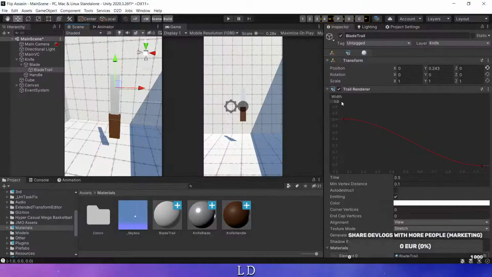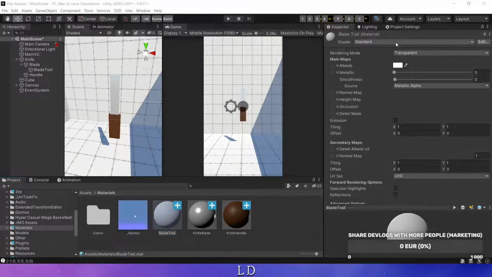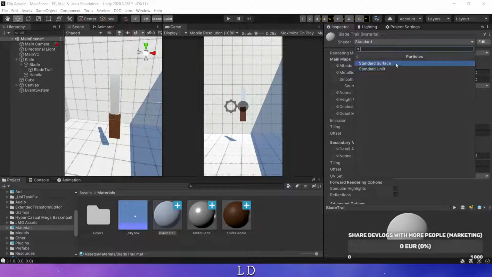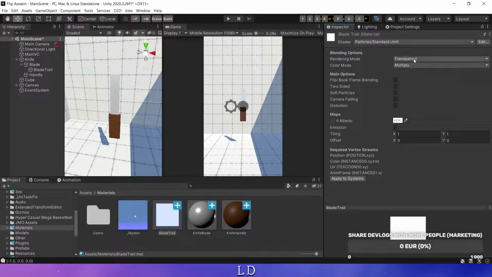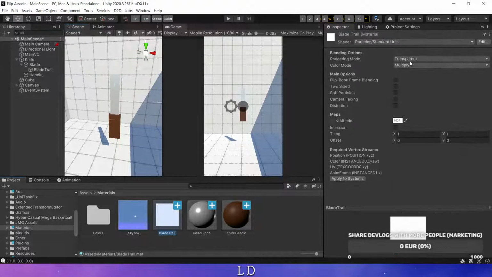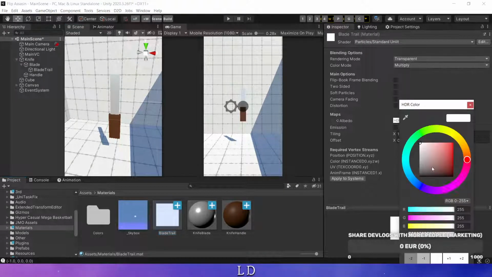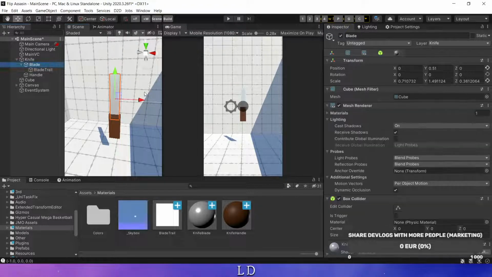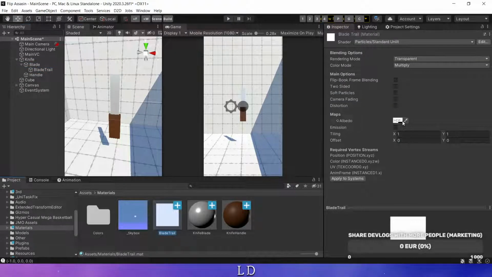Right, I can do that. I can make it like a particle material. Standard unlit. Oh yes, that should make it better. And it is better. How do I make it more transparent? Can I reduce this to this and... No, because it's glowing or what? Well, it should be able to be transparent.